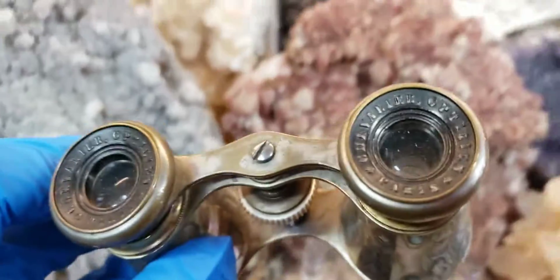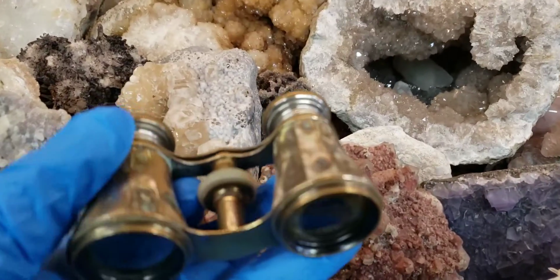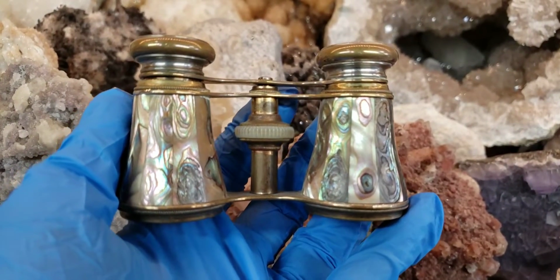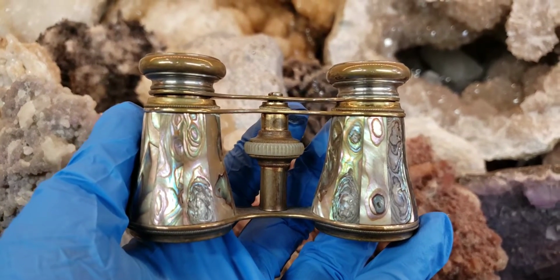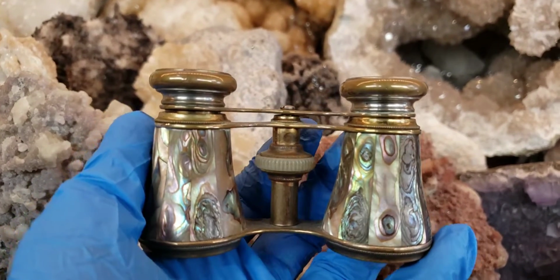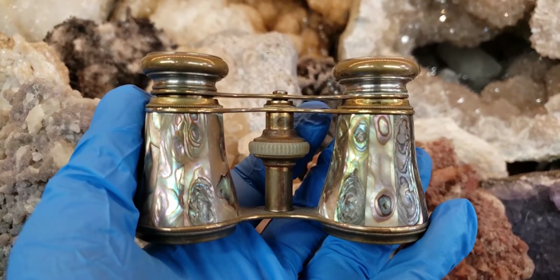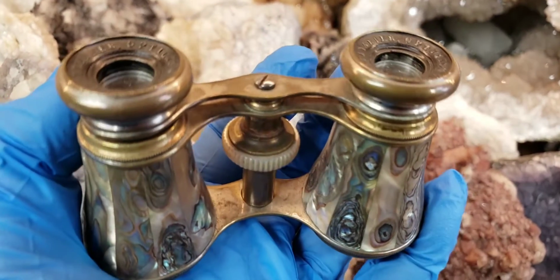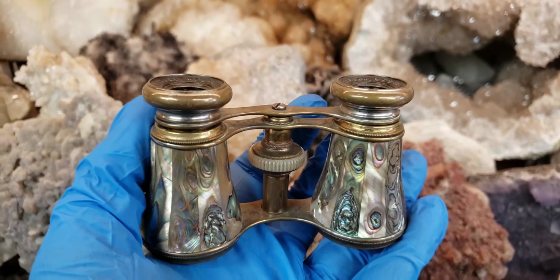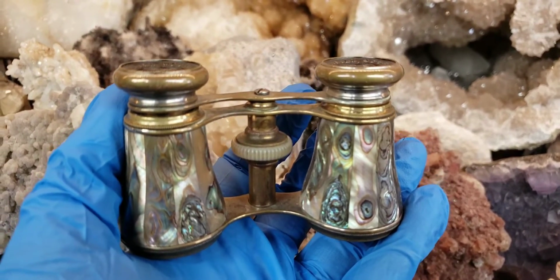Now there were quite a few companies in Paris, France that made glasses like these. One of them was by the name of, I believe, Lemaire, and there were quite a few other ones like Marchand and Coleman's, and that's just a few of the companies, but I believe it was Lemaire that made the best glasses. That was like the Tiffany's of their time. And this particular company, Chevalier, was like a medium grade quality company who made quality glasses. But these weren't as expensive as, say, the Lemaire ones.